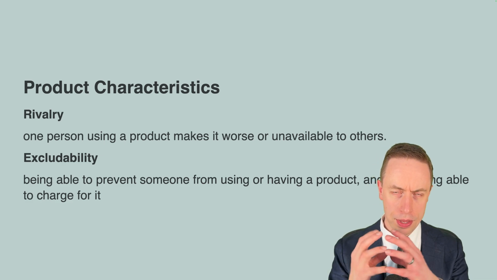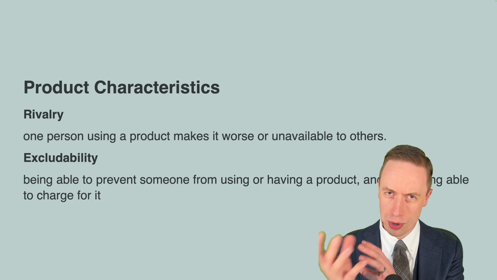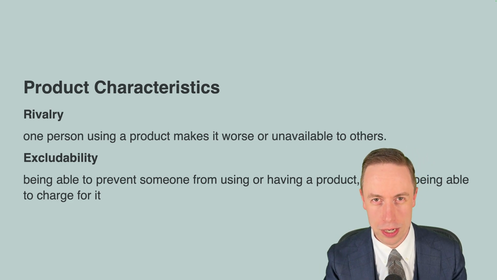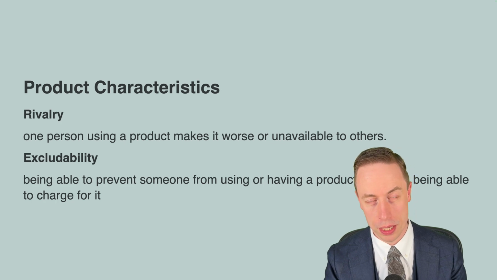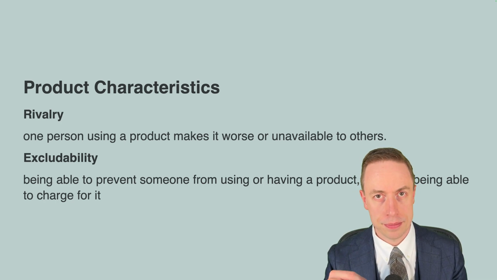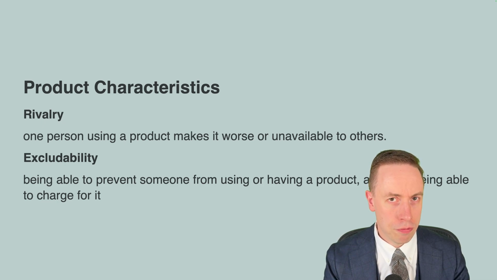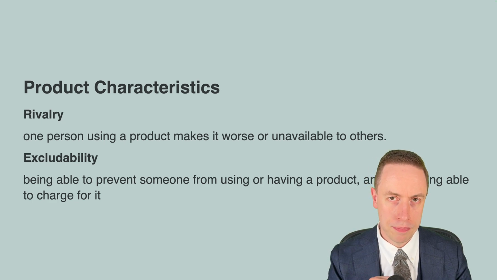Just about any physical trinket you can transfer is excludable, right? I can put a vase on a shelf in the store, give me the money, you get the vase. If you don't give me the money, you don't get the vase. But there is a very interesting subcategory of products that don't have this excludability feature. So charging for them is a real problem.